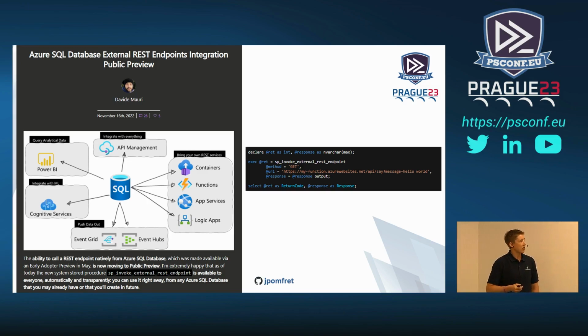But from within our Azure SQL database, we get a stored procedure, sp_invoke_external_rest_endpoint, and it gives us the ability to call REST endpoints, which I thought was pretty neat. And you can see in this picture some of the things you can call, some of the things you can do: API Management, Power BI, Azure Functions, which I already love, so that was super interesting to me.